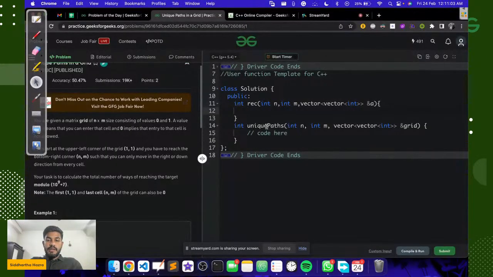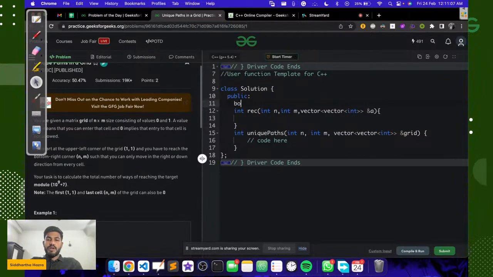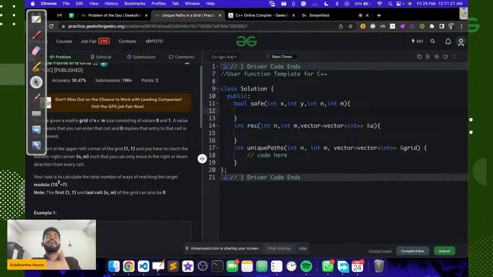So here I would just design a check for whether it is within the boundary or not. So I would say boolean safe. Okay. And here I would take int x and int y. And here I would take n cross m. Like n cross m is the dimension and x y is the new location I want to go. So if x is less than 0 or y is less than 0, why?